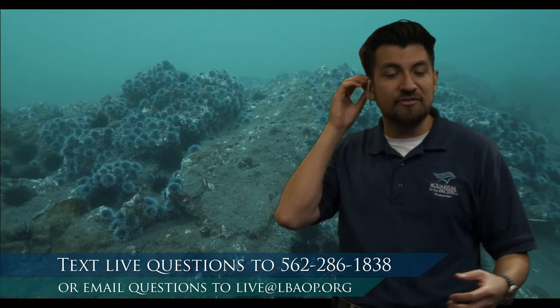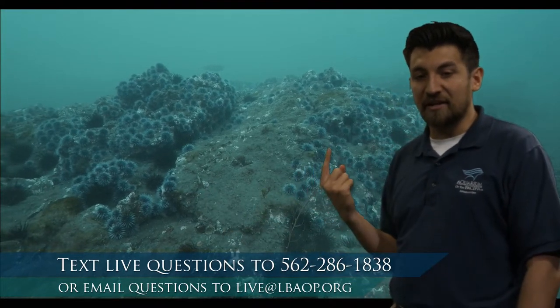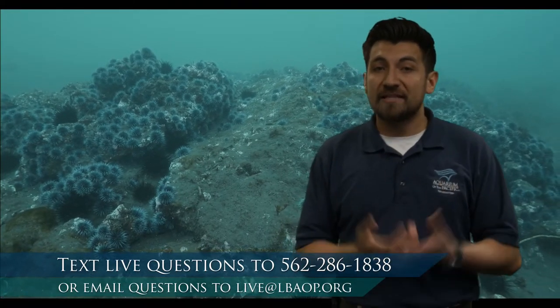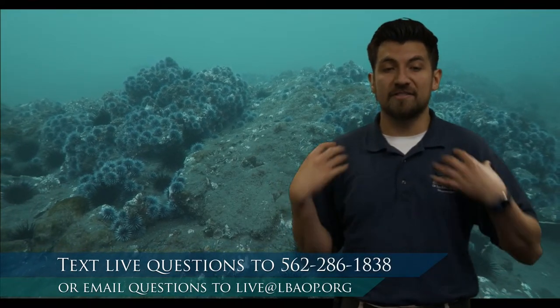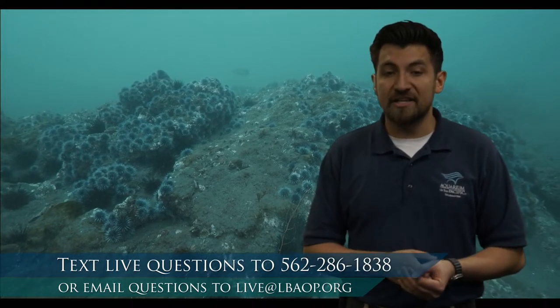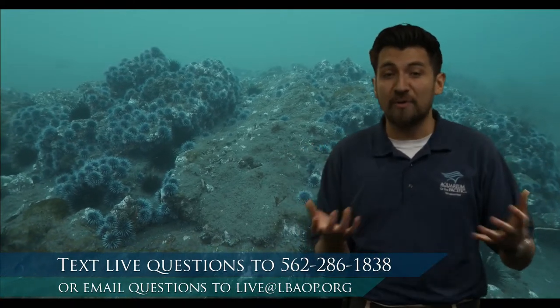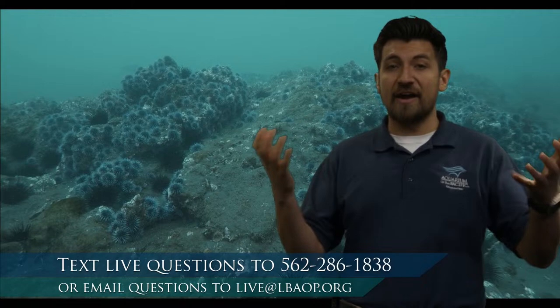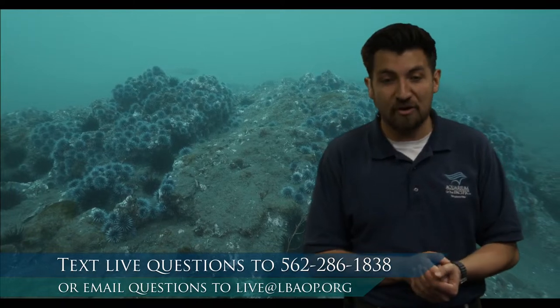If sea otters love to eat sea urchins and they sort of help keep the balance, how did we get places that look like this? Well, the sea otter's fur that we talked about, their very special fur, did get them into a bit of trouble in the past. Now, before us humans had a lot of the stuff that we use to make things like fake fur coats to keep us warm, sea otters were hunted for their fur. Unfortunately, they were hunted almost to the point of extinction. We almost completely lost sea otters. Can you imagine that? A world without sea otters? That is not a place that I want to be in, right? Because sea otters are so amazing. They're adorable, they're fun to watch, but they're super important for our ocean's health.